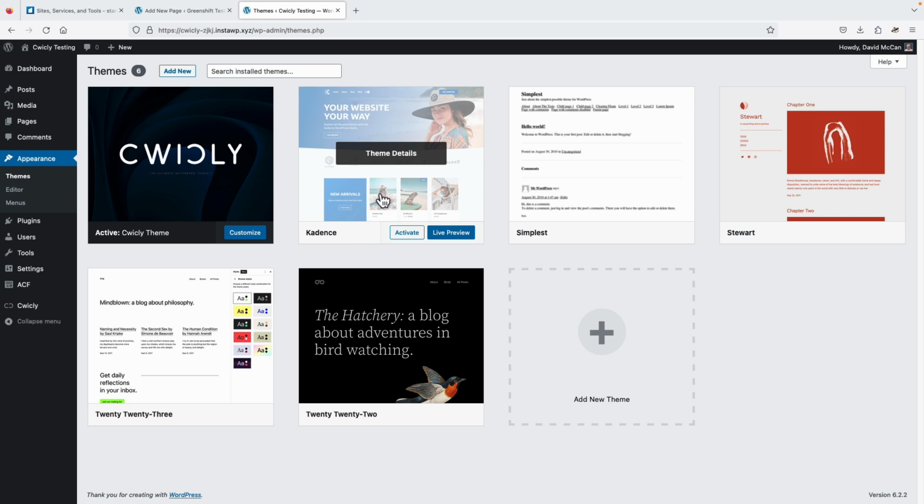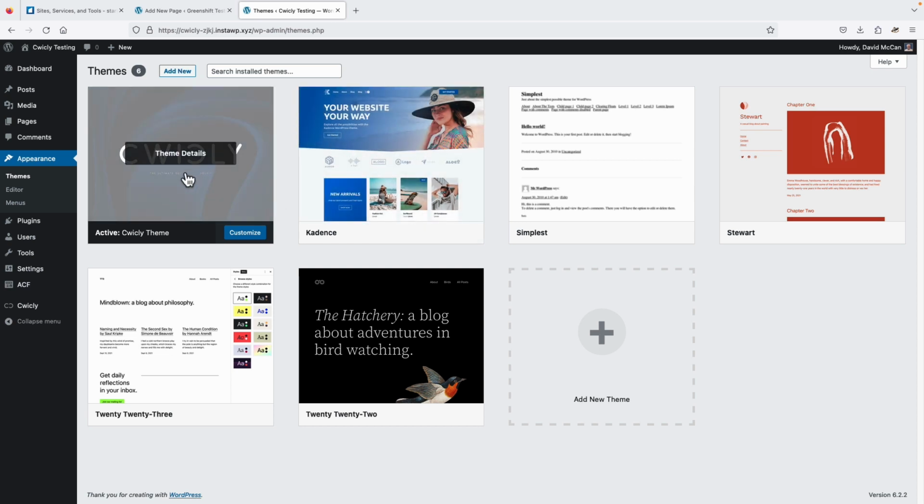I don't see many people actually doing that, and it's possible that if you do, you might need support to give you some code snippet or something if you're using advanced features of the theme. Most people I see using Cwicly are using it with the Cwicly theme. That's kind of another difference between Greenshift, which is used often with Cadence or Blocksy or other full-site editing themes.